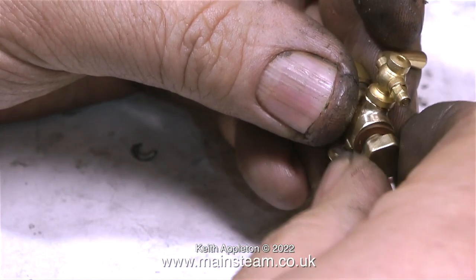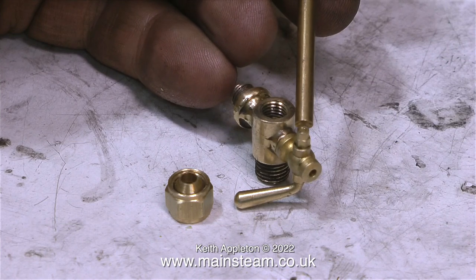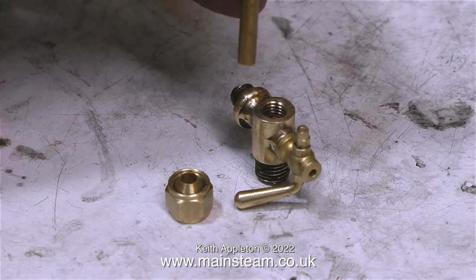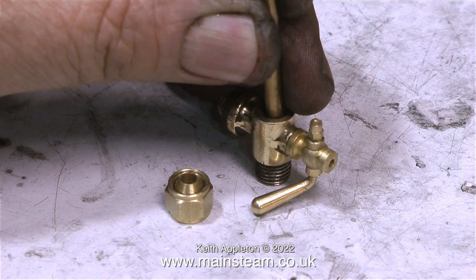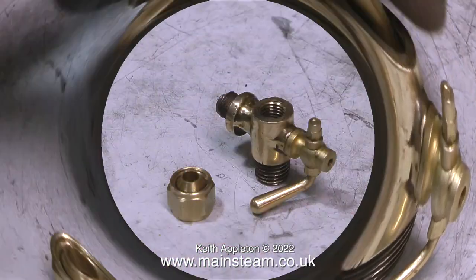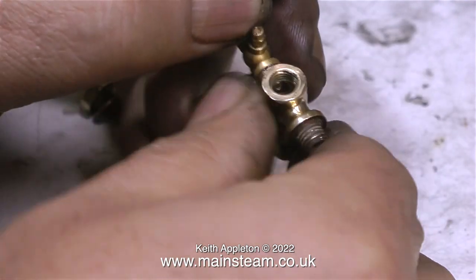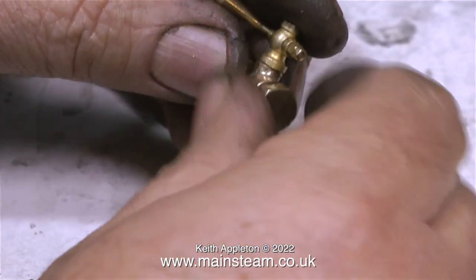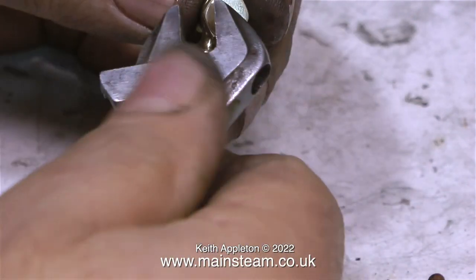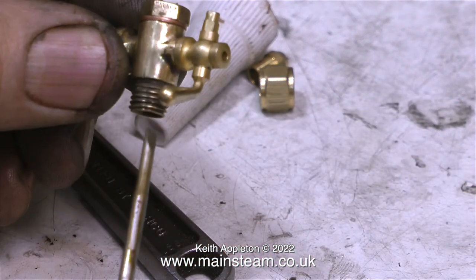It's a very simple fix though — I removed the drain cock, ground some of the thread away on the one-inch belt sander, and refitted it with some more Loctite 542. Before fitting the top cap, it is most important to seat the ball. To do this you put the ball in the valve, use a piece of brass rod held perfectly vertical, and hit it with a hammer once — this makes sure the ball is firmly seated over the hole in the bottom of the valve. It's a good idea after hitting the ball with the hammer to fit a new ball into the valve, just in case the heavy hammer blow has distorted the shape. Now I'm permanently fitting the top cap in place. The drain cock works okay, and by pressing the ball from underneath it does this.